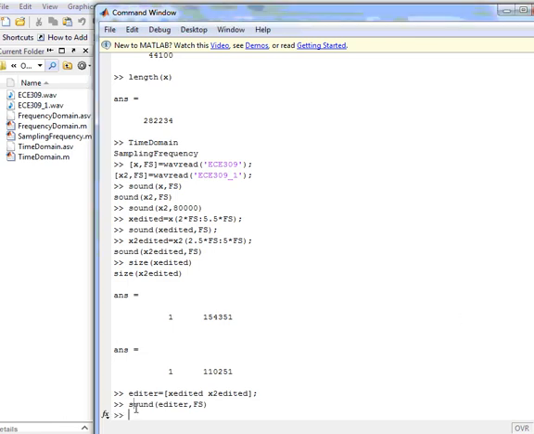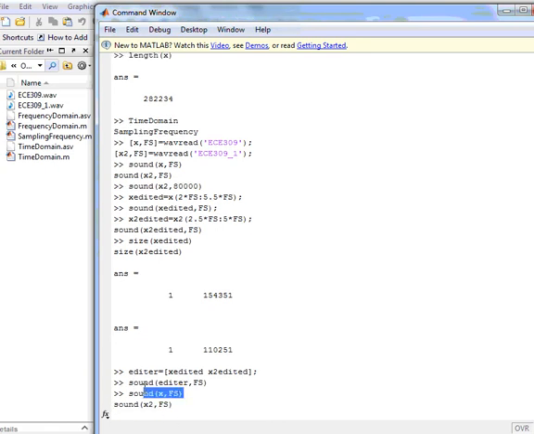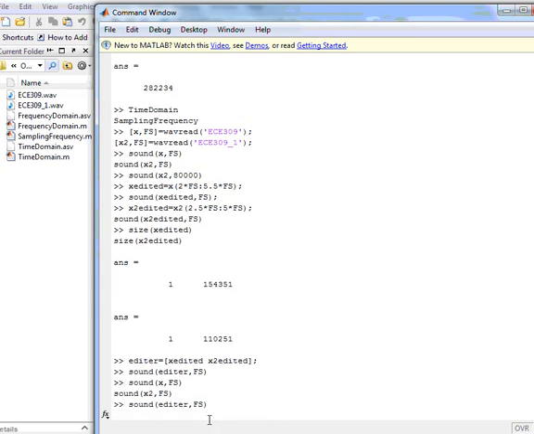In summary, this is what we did. Here are two original sounds. The first one was the oral presentation for ECE 209. And the second one was, this presentation is done by Fourier. And this is the final sound we created by knowing the idea of sampling. The oral presentation for ECE 209 is done by Fourier.